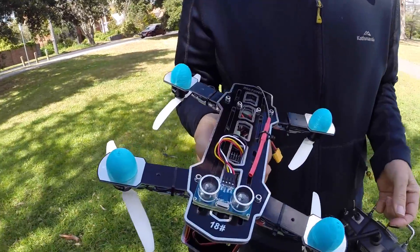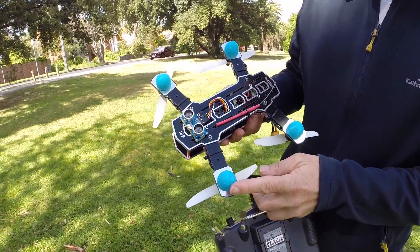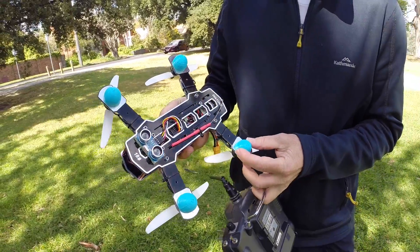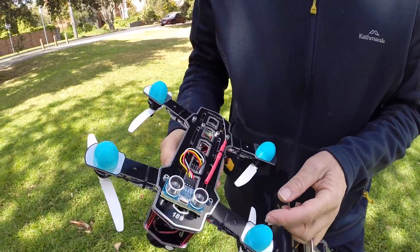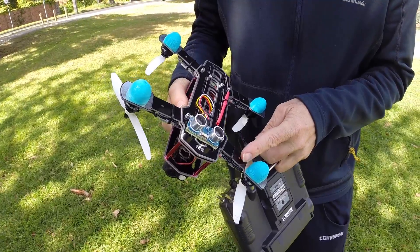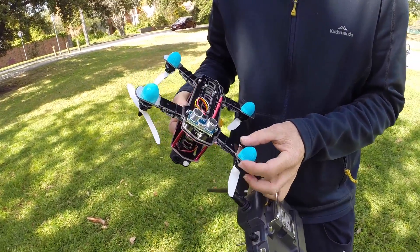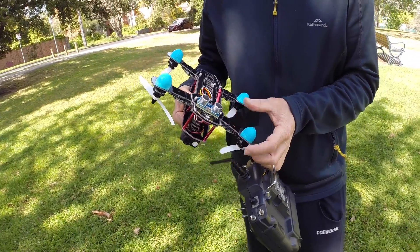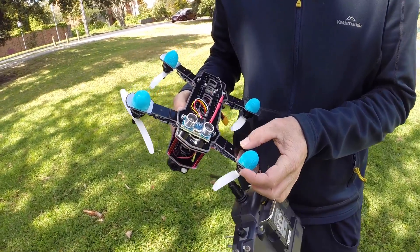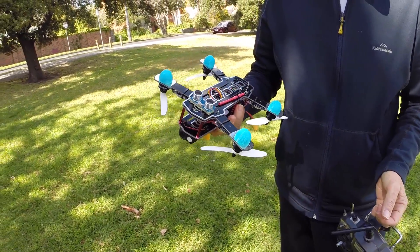What I've actually done is put a sonar device on the bottom, because CleanFlight supports sonar. I've made these little arms on my 3D printer to keep the sonar off the ground. The original ones that come with this model are basically just standoffs, and I think if you had a hard landing with a screw in the top they're going to snap - there's too much leverage. So it's probably better to get rid of those and make up something like this.